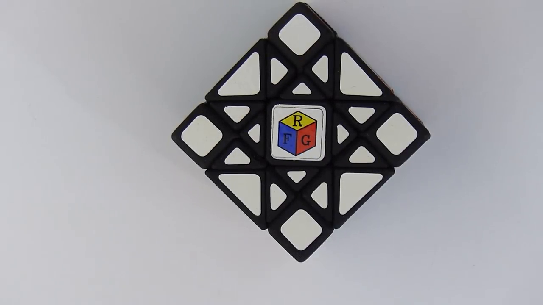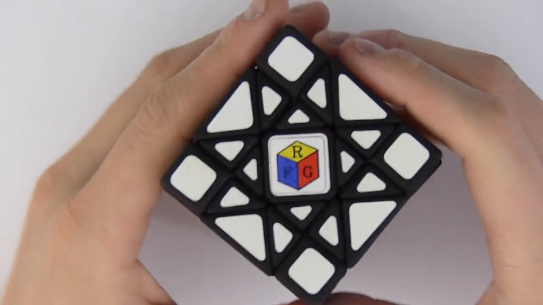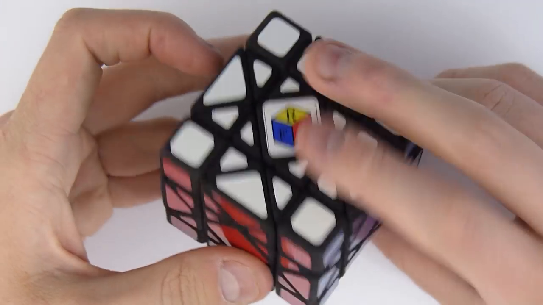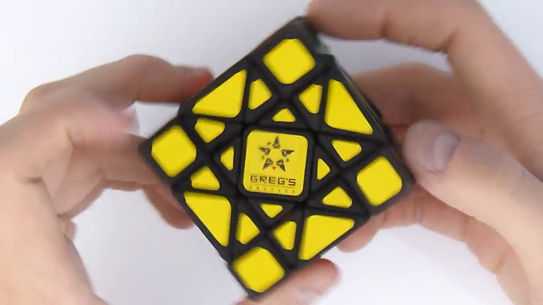So here it is, it is the DeSeth. Now the first thing you might notice with this puzzle is that it has my old logo on it back when I used to be called Rubik's Free Greg and I figured I would also add my new logo because well it's my new logo.